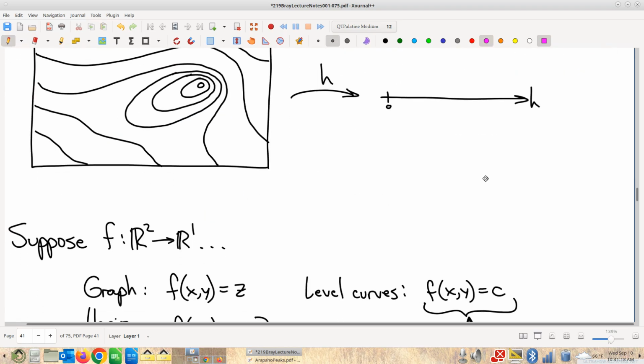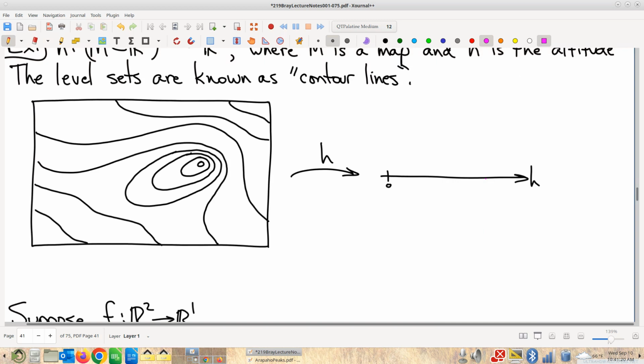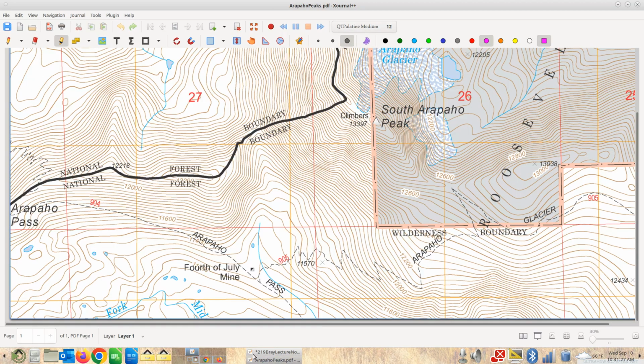Okay. Well, for your amusement, they have topographical maps on a government website. I've already forgotten, it's like the U.S. Forest Service or something like that. And you can download real topographical maps. This is the official USGS map of a particular mountain in Colorado that I have successfully hiked in my youth, way back when.